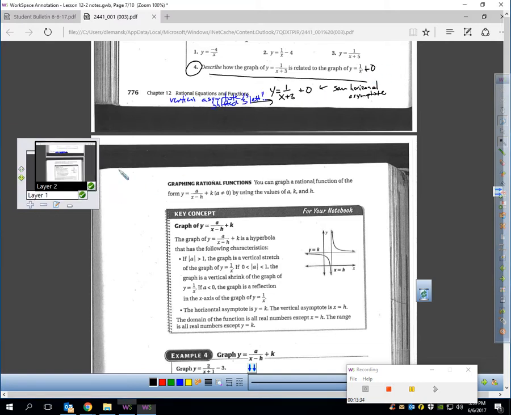My horizontal asymptote hasn't changed. What is different is that vertical asymptote. You notice this is telling me the vertical asymptote is moving 3 left here, where in this problem the vertical asymptote is at x equals 0. So this has a vertical asymptote of x equals negative 3, and the parent function has a vertical asymptote at 0. So that's how they would be related. They would look exactly the same, it's just this graph is going to be shifted 3 units left is what this is doing.